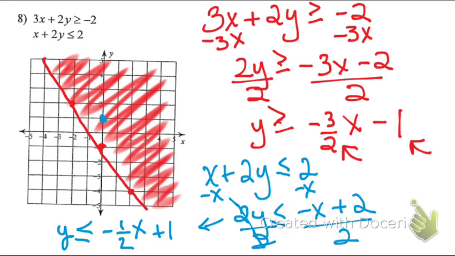My slope is negative 1/2, which means I drop down 1, go over 2. Drop down 1, go over 2. Give me a second here. It's being difficult. I just want to draw dots. Okay, and it's less than or equal to, so I'm going to go ahead and draw a straight line. Okay, and that means I can shade. Y is less than or equal to, it's the stuff below it.